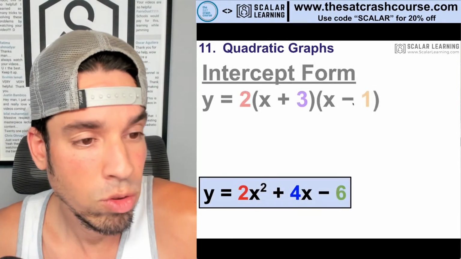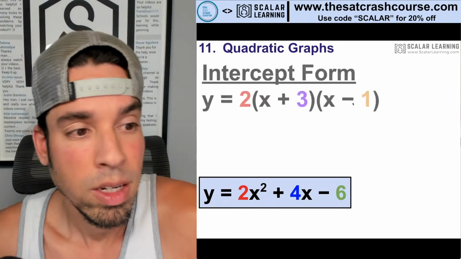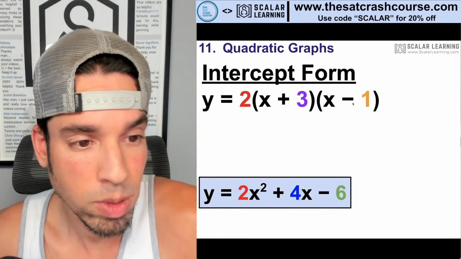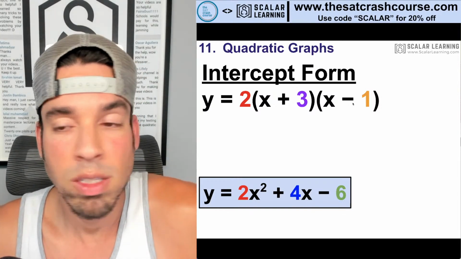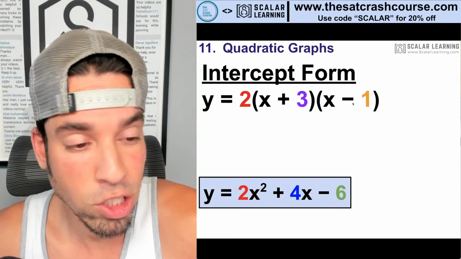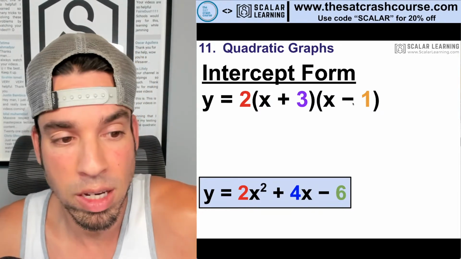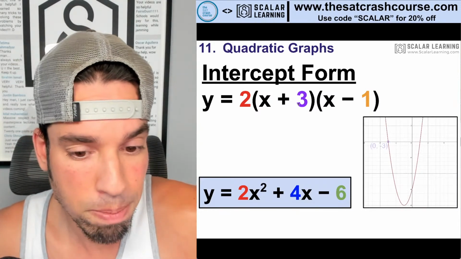Okay, what else can you tell? Oh, by the way, this next form is no longer standard form. This is intercept form. This is basically you factor it into 2 binomials. What does intercept form tell you? Oh, surprise, surprise, it tells you the x-intercept. So you can look at this and be like, oh, I know what the x-intercepts are. It's when these two go to 0, aka -3 and +1.